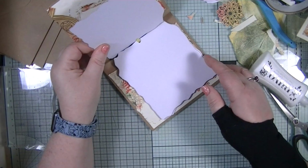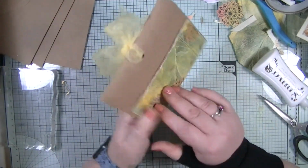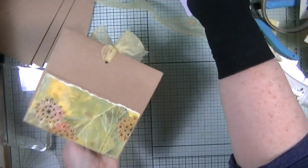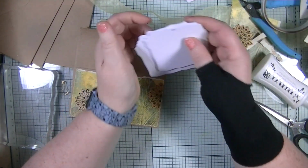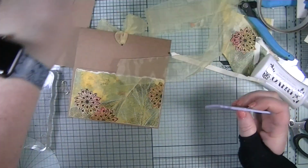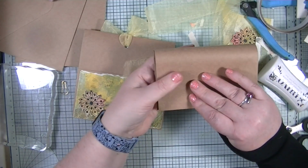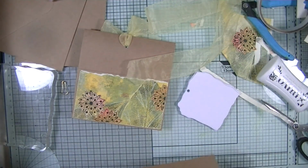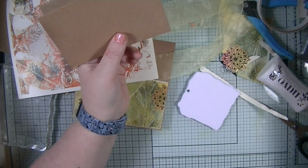Isn't that just a lovely journal? That is beautiful, and that is made out of just an envelope. So I have these bits, and I'm thinking, because we've got that pocket at the back, why don't we just do the same with the middle size one that I did, because I've still got some of this left over. It's just going to have a smaller cover. And then if I pop in, because then we can use that for, yes, I think that's going to work lovely.